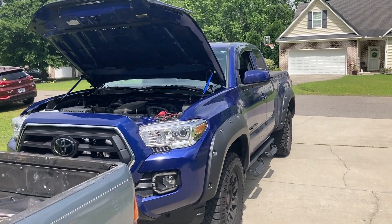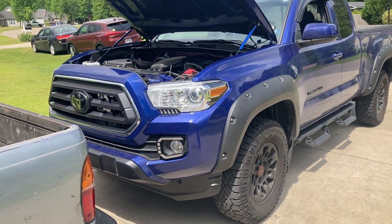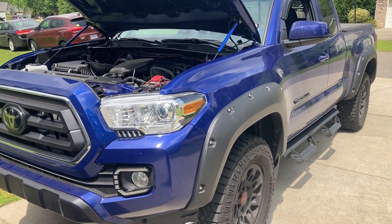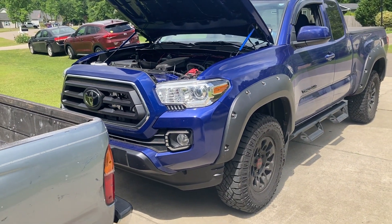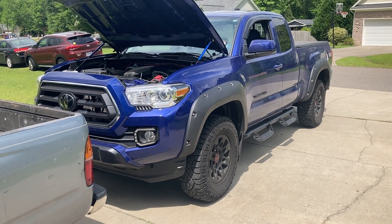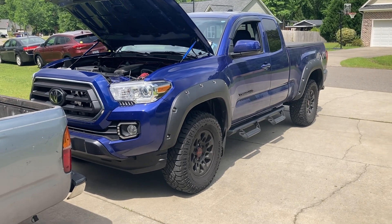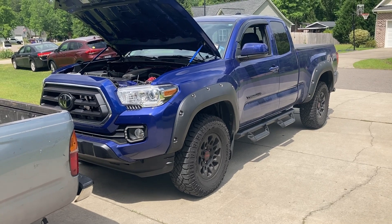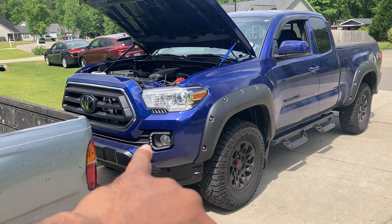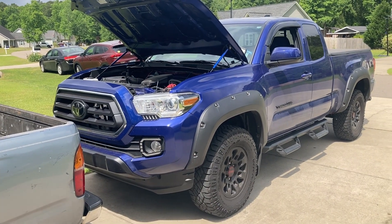This is going to be a video on how I install my rock lights. I got them to match the same color as the truck. One thing you might want to know is I don't think blue and red lights are illegal — just, you know, let me know if you're a police officer — but this is just for when I'm approaching the truck, cutting it on. I don't drive with them on. If you want a video of how I installed the light around the fog lights and the sequential turn signal light right up under the main light, just let me know.